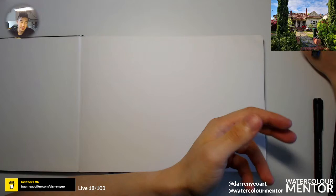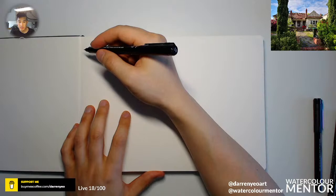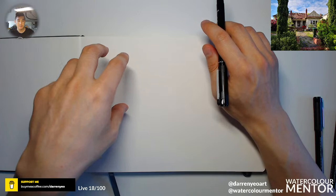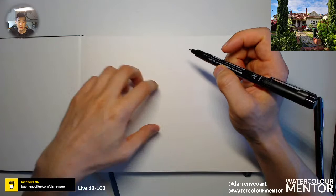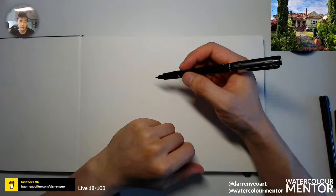So, 0.5. Now, I think what I'll do is just get in the base of the house first. And another thing is that there's this gigantic tree coming up the side there, and it's obscuring part of the house. I want to change that up a bit. I'm thinking whether I should move the house a bit more to the right. But you know what I'll do? I may actually just reduce this big tree down. Sometimes you've got to do that sort of thing. You've got to work along with what you have.